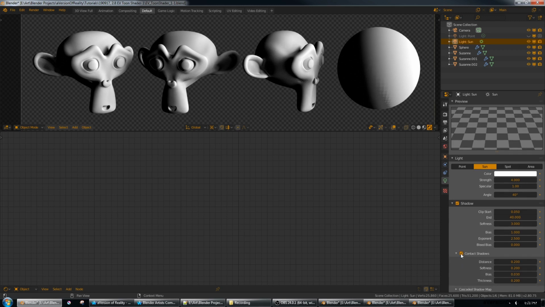Now, these are settings we control on the lights. And we've got various parameters to control them. So basically, cast shadows or occlusion shadows or whatever you want to call them are an ongoing problem in Eevee. And in 2.81, they're actually making several major changes to how they're computed. So I'm not going to go into them in detail, partly because I don't really understand it all, and partly because they're changing it and hopefully improving it. But the important thing to know is just that they're kind of wacky and not that great, and it's just something you have to live with at the moment if you want to use Eevee.